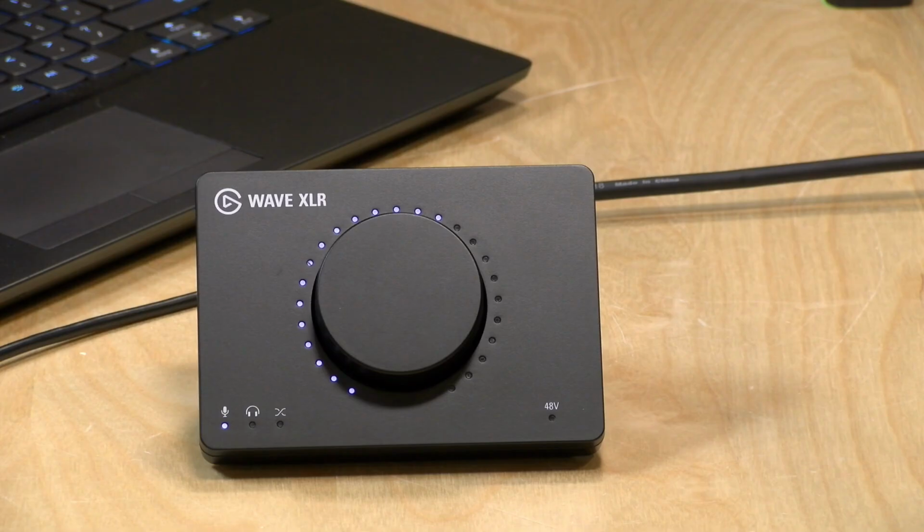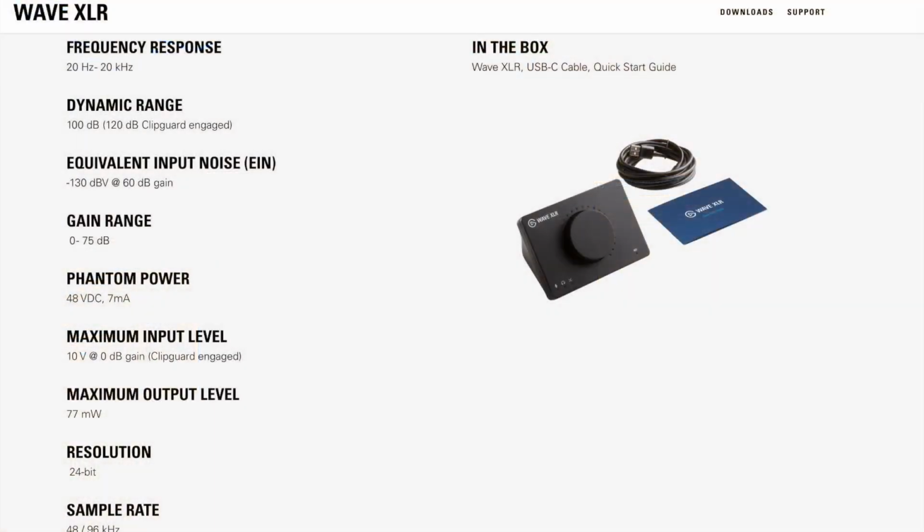Now, on the specification side, you can find the full specs on the product listing, but the frequency response of this unit runs from 20 hertz to 20 kilohertz. It has a sample rate, as you saw, of 48 or 96 kilohertz back over the USB. The gain range is 0 to 75 dB. So that should give you some of the basics as to what this can do.